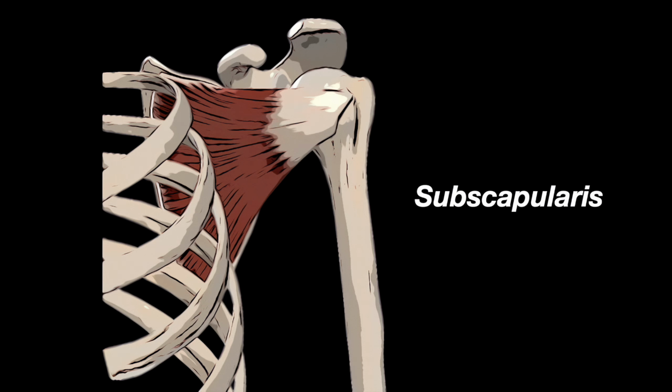It is superior to the teres major and latissimus dorsi muscles, and it is lateral to the rhomboid major and minor muscles. The subscapularis muscle contributes to the formation of the posterior wall of the axilla. It medially rotates the arm at the glenohumeral joint, and it is difficult to test on physical examination due to the fact that other muscles are involved in medial rotation of the arm, for instance pectoralis major and latissimus dorsi.